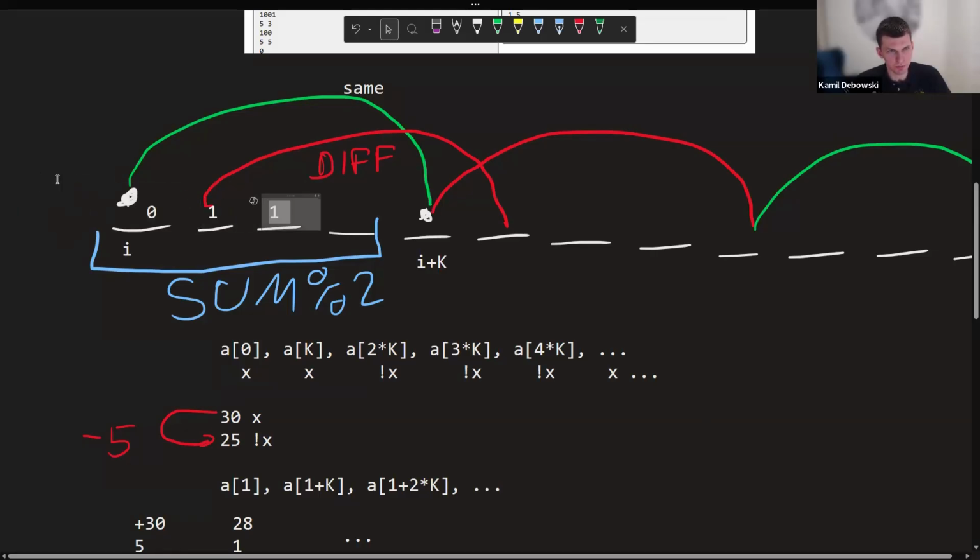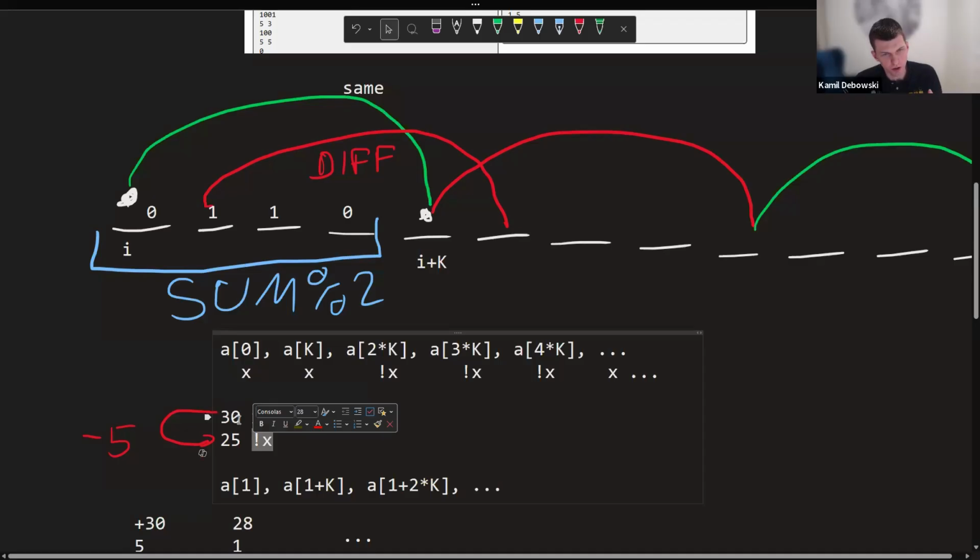And once you put it on the first k slots, we check if the sum of the first range is even or odd, whether this information matches what was given in the input. If not, then one of those bigger numbers, like 30 is bigger than 25, we need to change into the smaller number so that the parity would change. And only a single change is enough. So among all the possible drops, like from 30 to 25, there is a drop of 5. We choose the smallest drop, and we decrease the answer by that much.